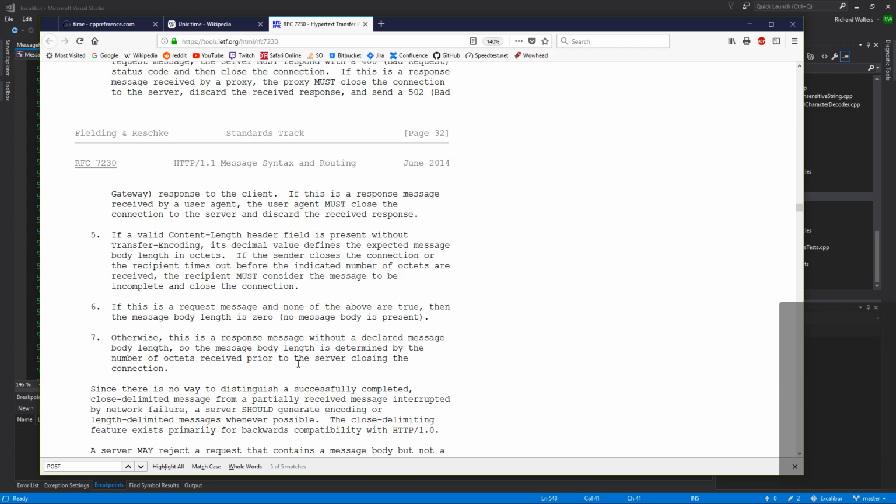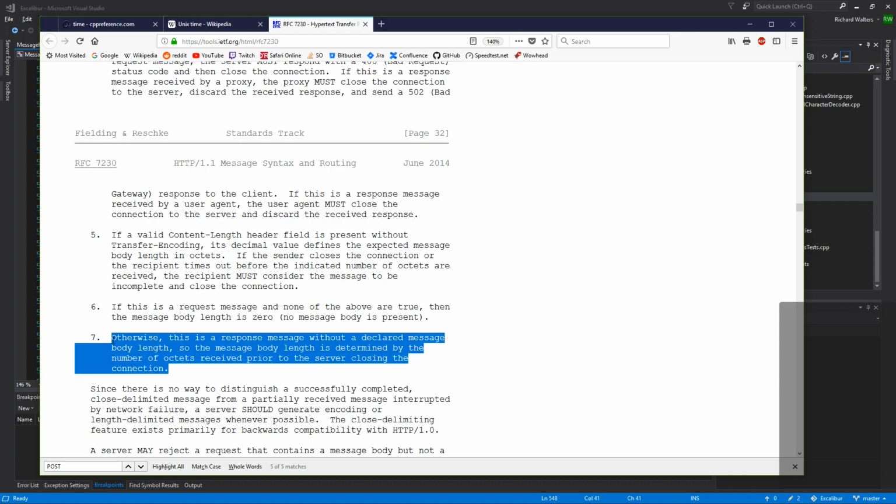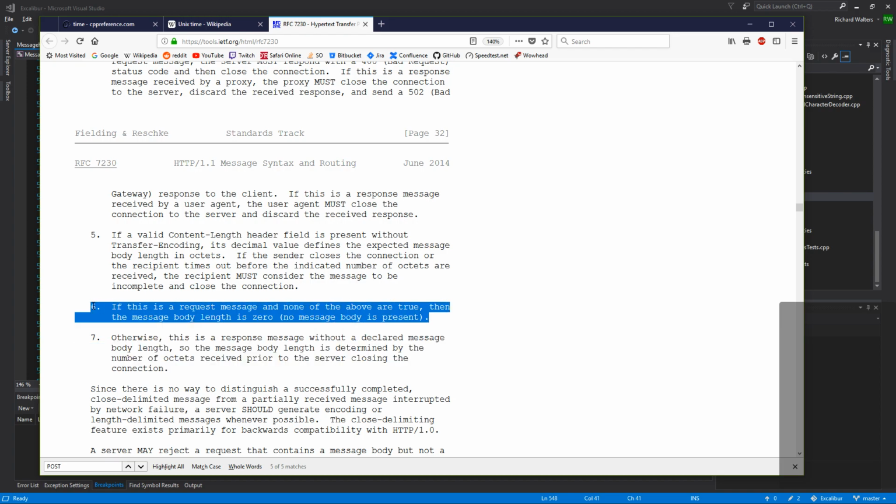Yeah, and this strikes a bell in my memory. I think this is for handling if a client just sends some text and immediately closes the socket right at the end. The server is just supposed to say, okay, the body ends wherever they closed it. So are we handling 6 or not? We need to fix that.